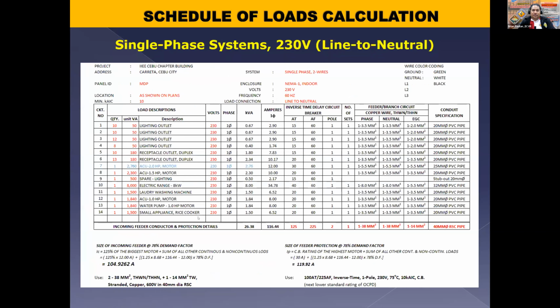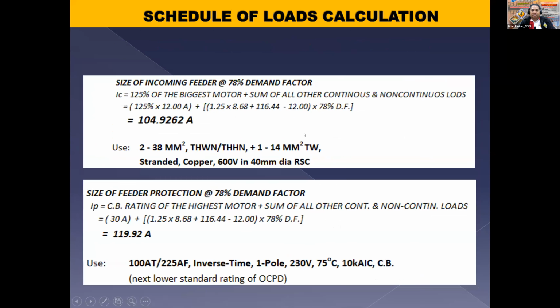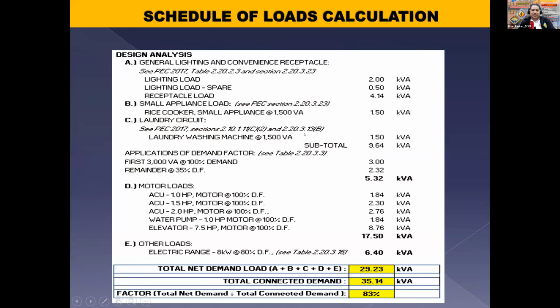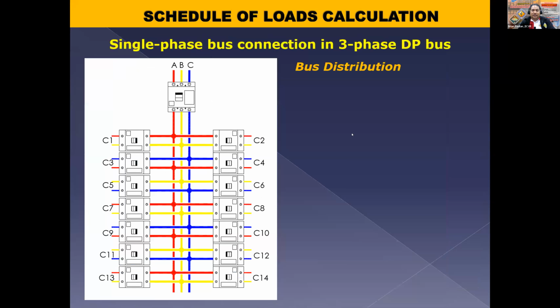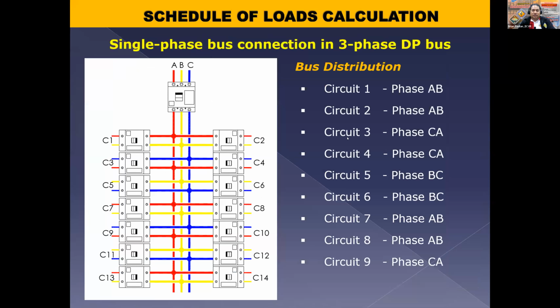Okay. So ito yung single phase system for line to neutral loads, the same treatment pa rin. Magkaiba lang ito kung sa three phase na. So other example ito for three phase design analysis. So just look into this one kasi we are really running out of time. So kayo na lang kuha. By the way, in the bus distribution, ito yung distribution ng single phase loads, ha, para hindi magkalito-lito.